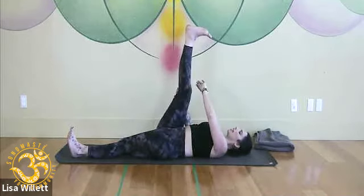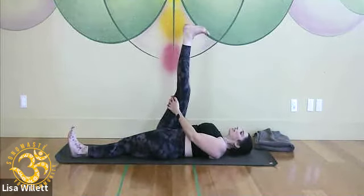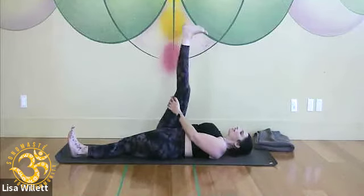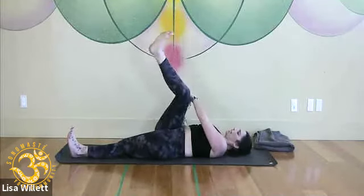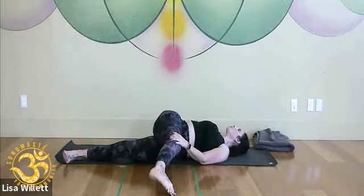Straightening that right leg up towards the ceiling, binding the fingers behind the right hamstring. Bending that right knee. With our left hand, we're going to draw the right knee across the left side of the body. Trying to keep both shoulders on the mat and then turning to face that right hand.